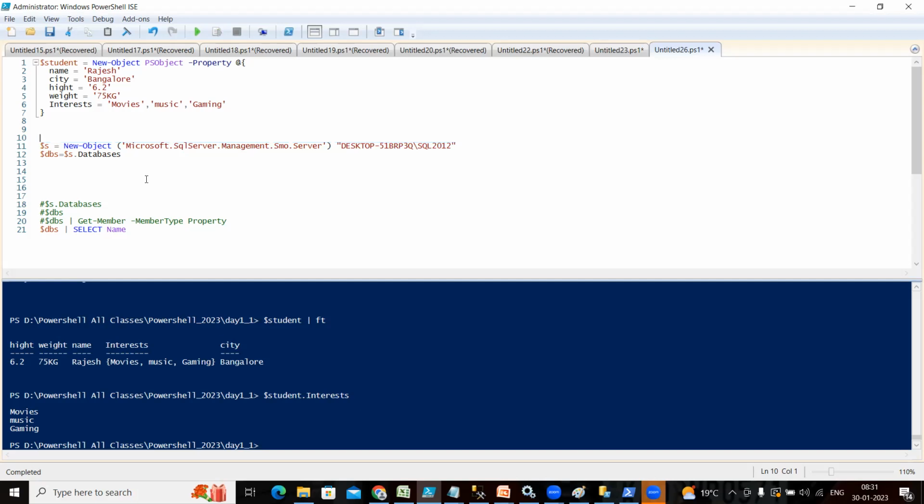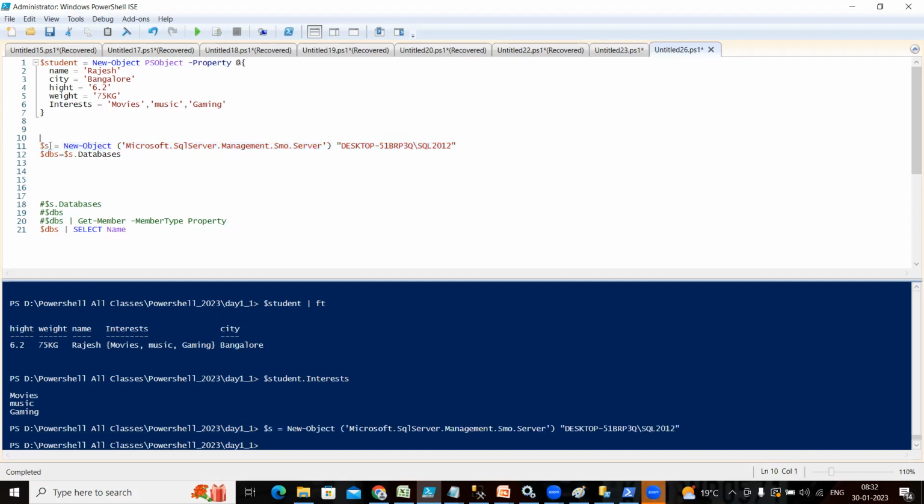If you are not going to use this, it will still work. If you give it, it will also work. It is the same as when you learned C programming, you write include stdio.h, something like that, loading all the program. If you give it, it is fine; if you do not, it is also fine. So if I run this the same way, I'm passing the server name from this SMO, and it is saved into $s, right? $s.